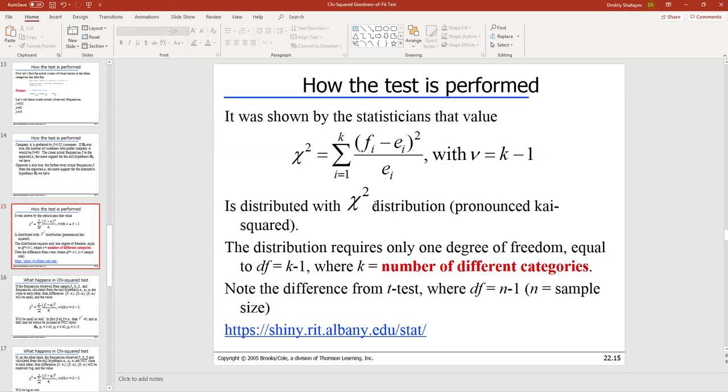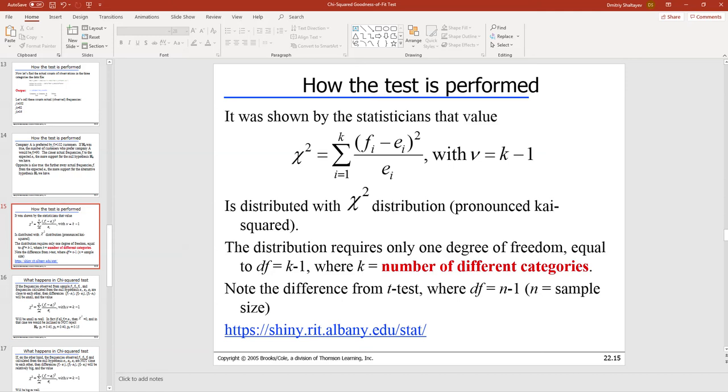So if you calculate the value of chi-squared and it is 0 or very low, that actually gives you support for the null hypothesis. But as the expected frequencies and the actual frequencies start to deviate from each other, that means that what you expect to see in the sample if null is true is not what you're actually seeing in the sample. That gives you more and more support for the alternative hypothesis, right? So the bigger these differences become, the more evidence you have in your sample that null is not true, and we have to switch to the alternative, okay? So, in other words, big values of chi-squared support the alternative. Small values of chi-squared support the null, right?